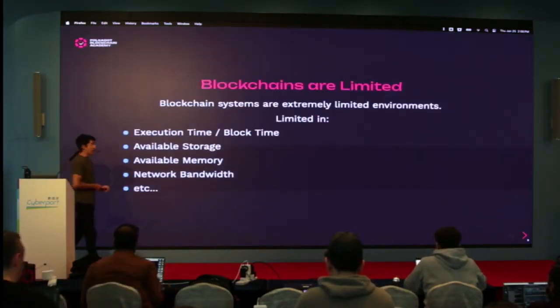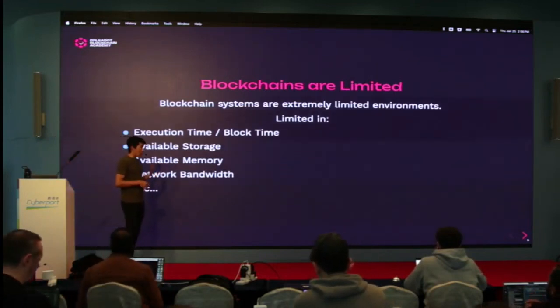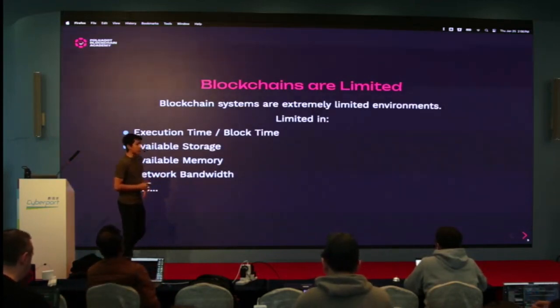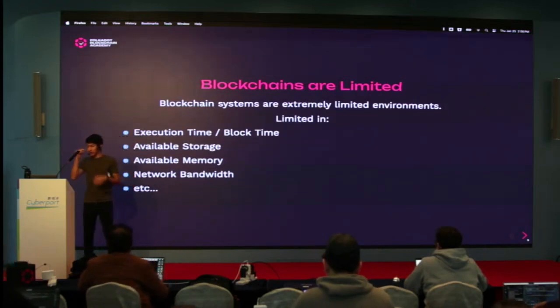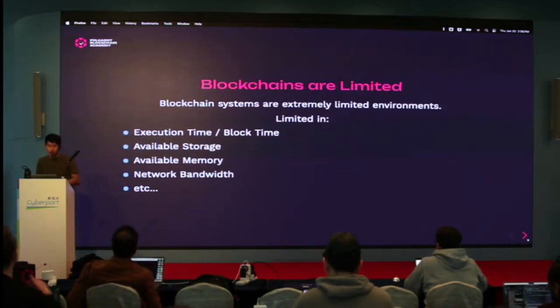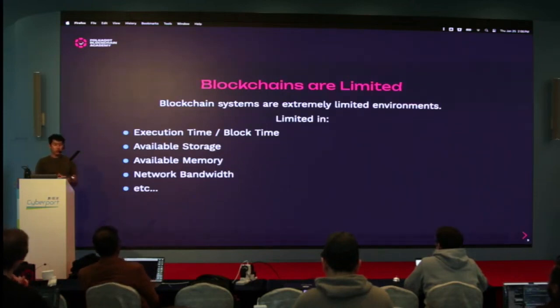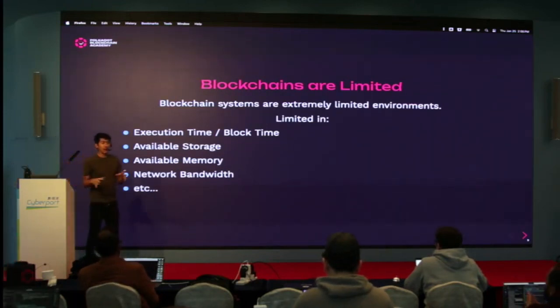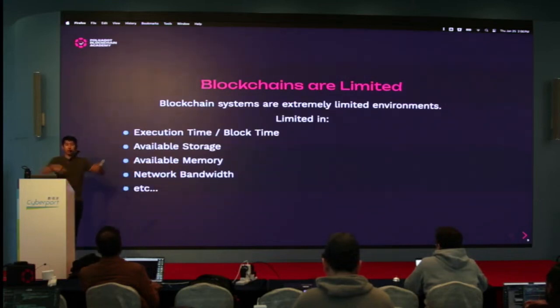So first, we said this already, and we will say it over and over again, that blockchains are extremely limited environments, right? You can really treat them kind of like embedded systems. They have very limited execution time, which is equivalent to the block time. Very limited storage. I mean, not actually limited, but it's very costly, right? The storage inside of the blockchain needs to be duplicated on many, many nodes across the world, right? So when you access 1 megabyte, it's actually putting hundreds, maybe thousands of megabytes of data out into the world, right? Memory bandwidths are limited. Network bandwidths are limited. It's a very, very constrained environment.